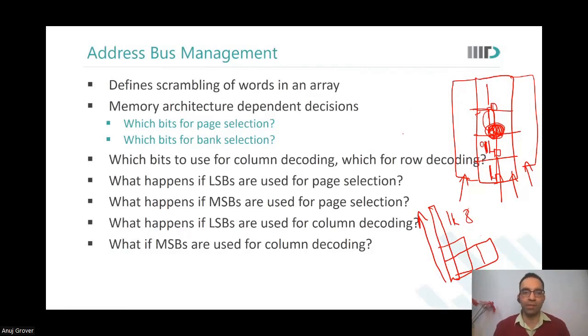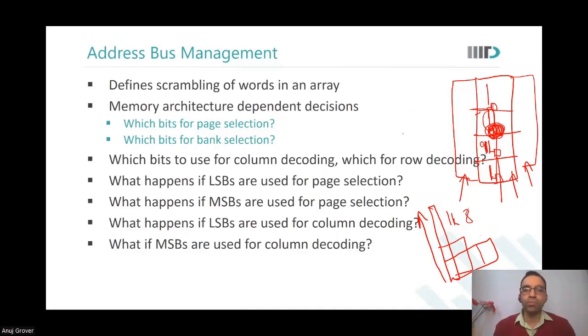This is called hierarchical bit line. And we made each bit line capacitance smaller. So each bank will correspond to a certain set of bits of a certain set of words. A bank will have some words and some of their bits.